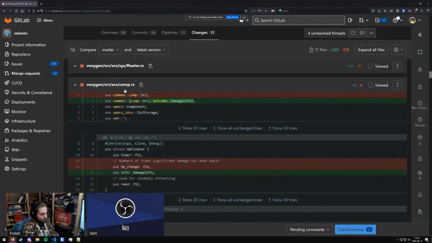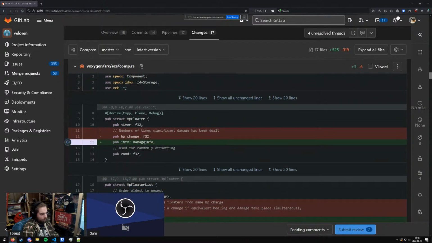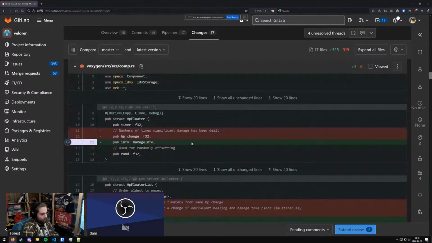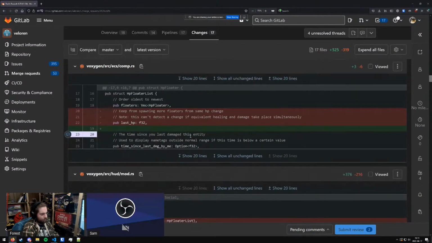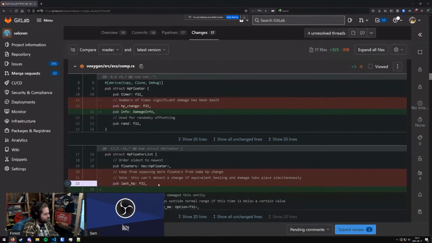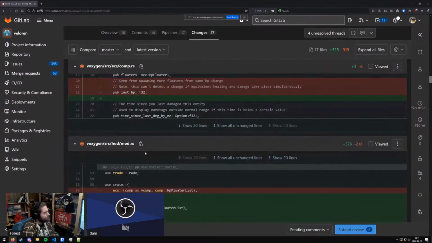Then we go to components and oxygen. Okay, so rather than HP change, we're taking damage info from what was previously defined in an outcome file somewhere above. Last HP. Oh yeah, we don't need it anymore since outcomes.